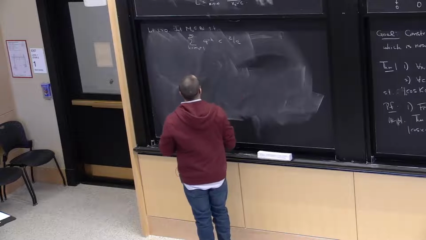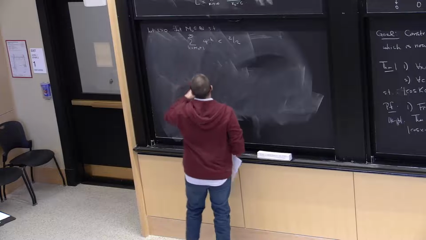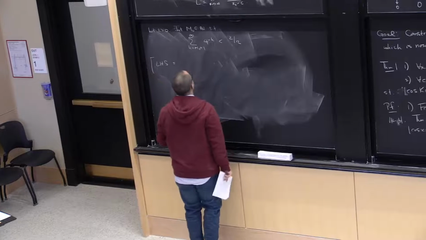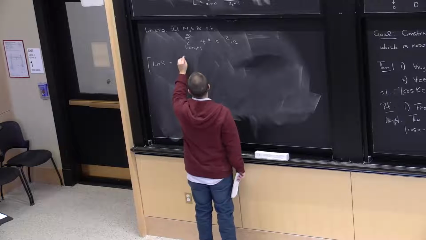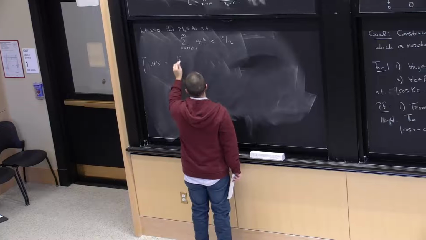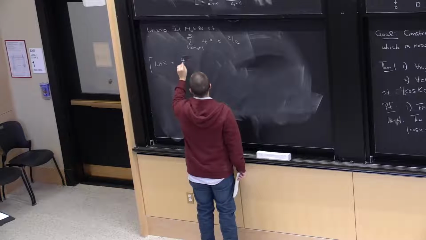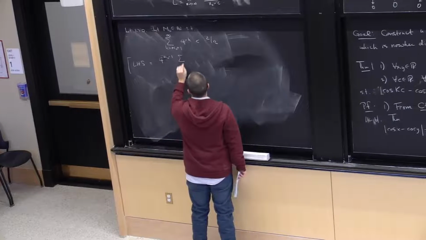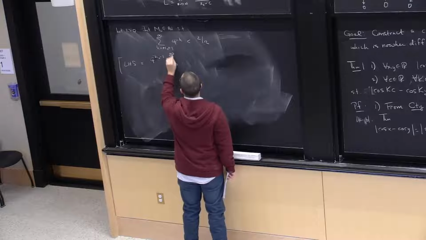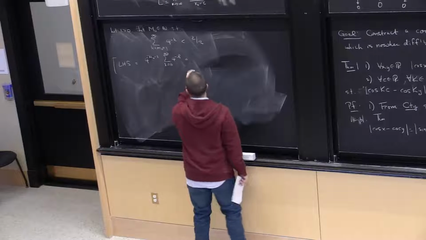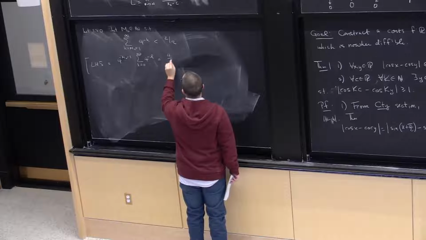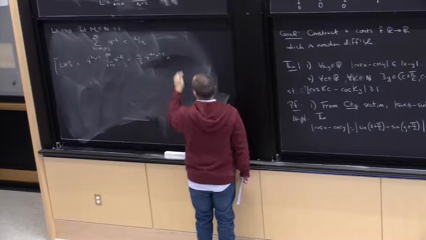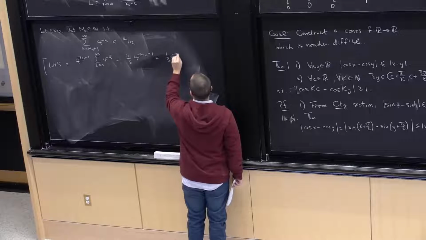So first off, rather than go through all that, we can actually just compute this. The left-hand side equals 4 to the minus m naught minus 1 times the sum from L equals 0 to infinity of 4 to the minus L, which equals 4/3 times 4 to the minus m naught minus 1, which equals 1/3 times 4 to the minus m naught.